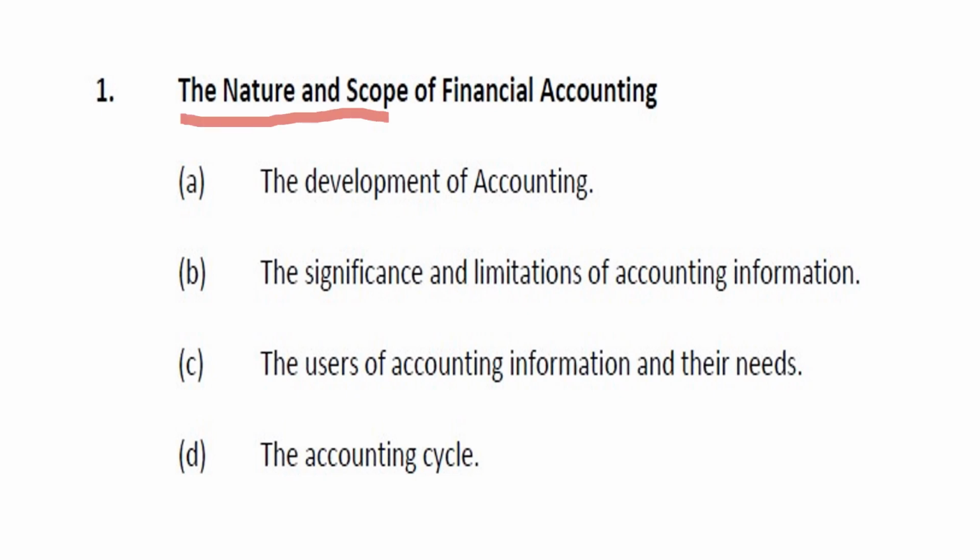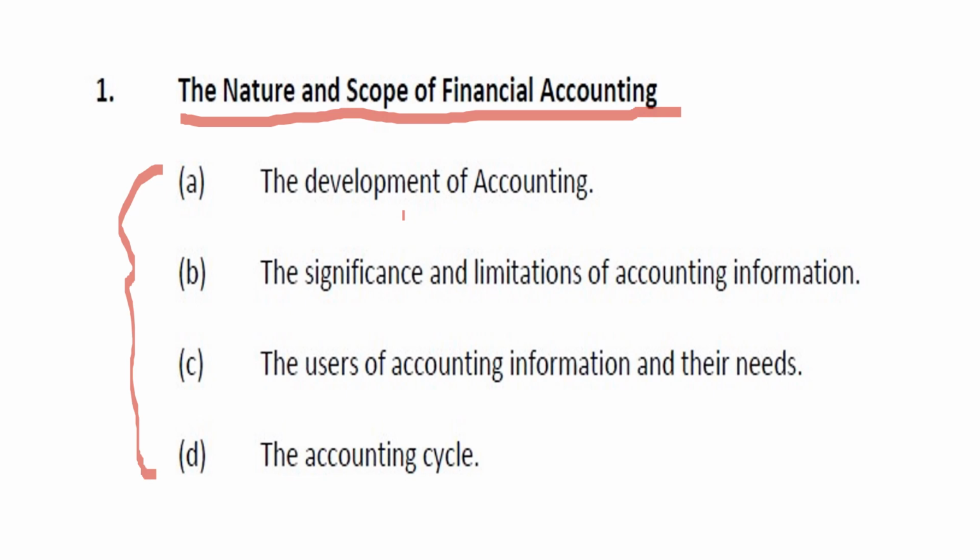The first topic is the nature and scope of financial accounting, and in this we have 4 sections, A to D here. The development of accounting, this would speak about the historical development of the accounting. We should pay particular attention here to the Caribbean area that concerns us, the development accounting, especially in Barbados, Trinidad and Tobago, and Jamaica. The different boards and what exams you write and so on to become a professional accountant.